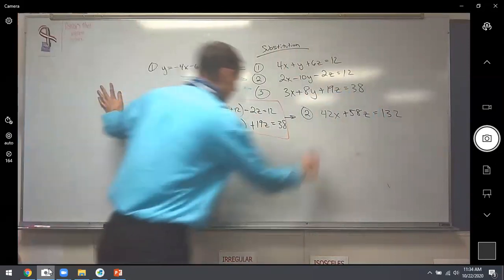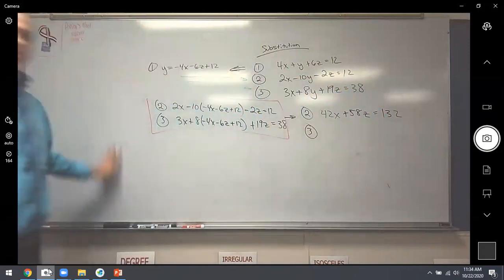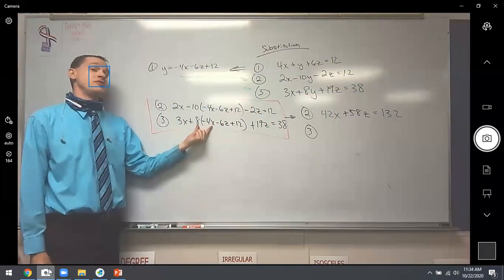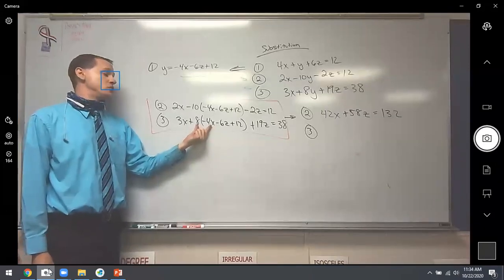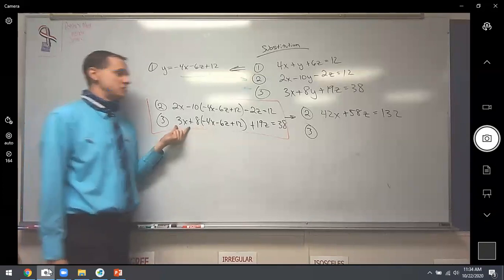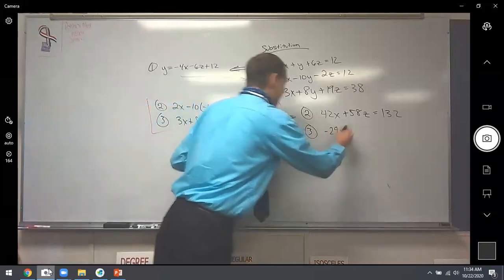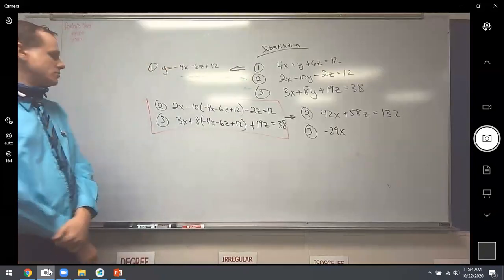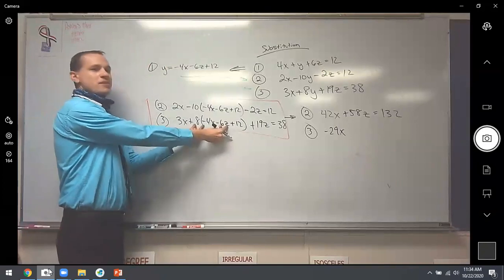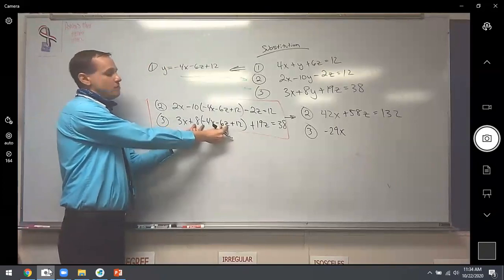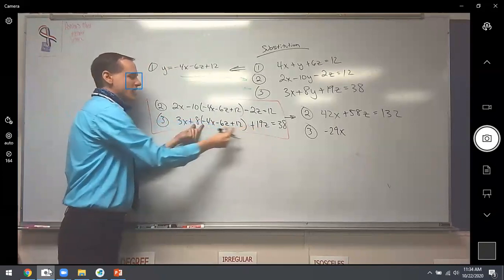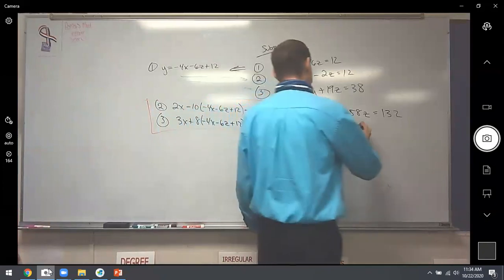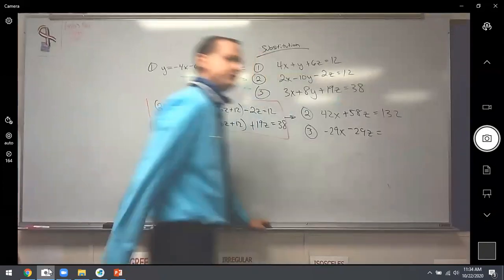And the same thing we're going to do on number 3. How about x's? Well, from this distribution, do you agree that there's negative 32 of them here? Negative 32 x's plus 3 x's would be negative 29 x's. How about some z's? Well, from this distribution, I'm seeing negative 48. But then I'm adding 19. So I got to figure out what negative 48 plus 19 is. Turns out to be negative 29 again.